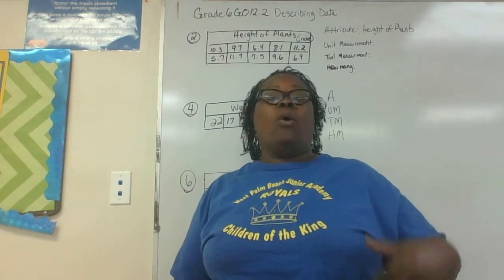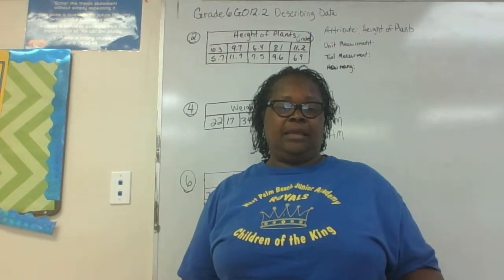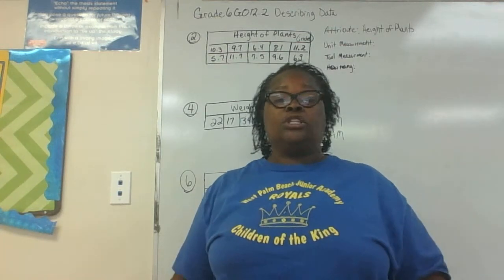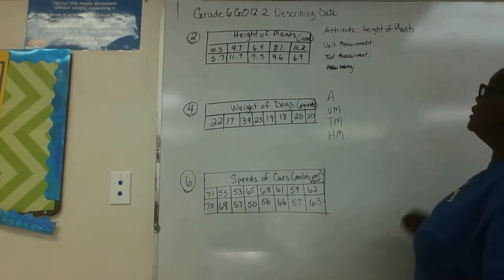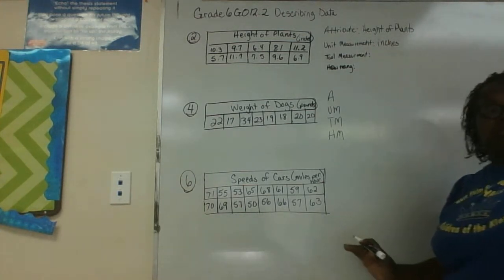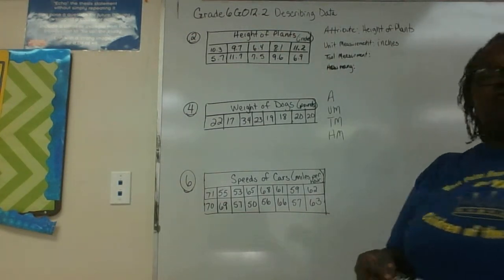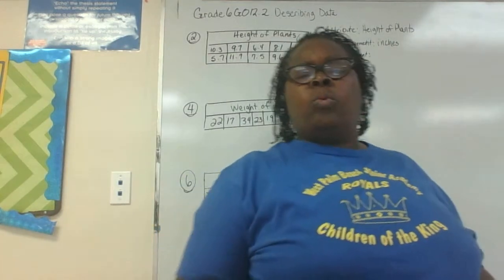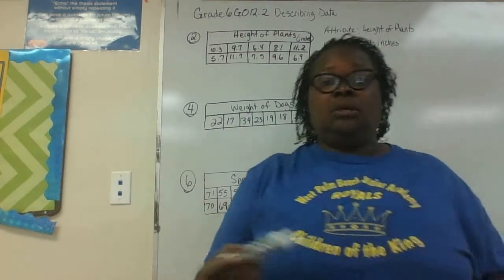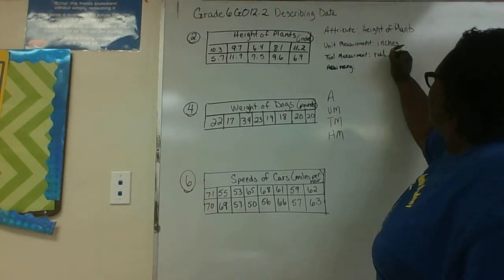The point is, when we talk about the height of the plant, what unit did we use to determine the height of the plant? What determined the height of this plant was inches. That's the unit that we use. This is in inches, this is in inches, and so on and so forth. So now, if we determine inches, what tool did we use to determine the inches? In this case, what has inches on them that we can use to measure? In this case, it would be a ruler.